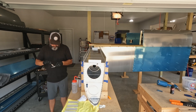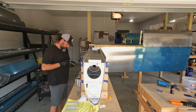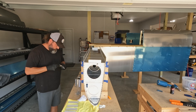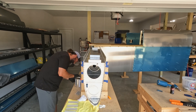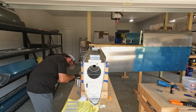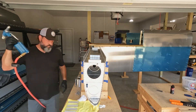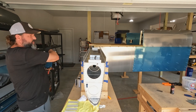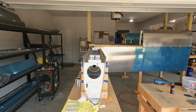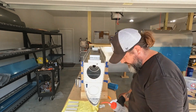You may have seen me take the fuel tank off the cradle and temporarily test-fit it on the wing spar. It's really easy to get the orientation of these Z-brackets flipped around in your head. When you're clecoing them on, that's no big deal — you can uncleco and change them — but when you're riveting them on, that's permanent. So I just wanted to be absolutely certain that I did not get these flipped around.